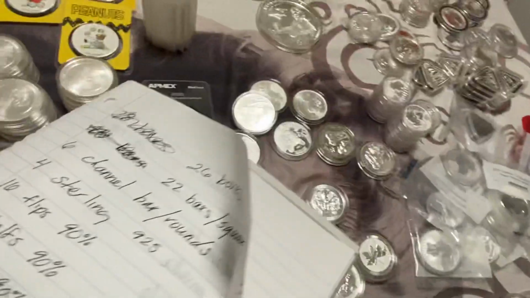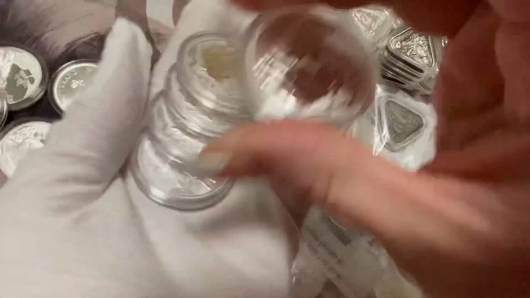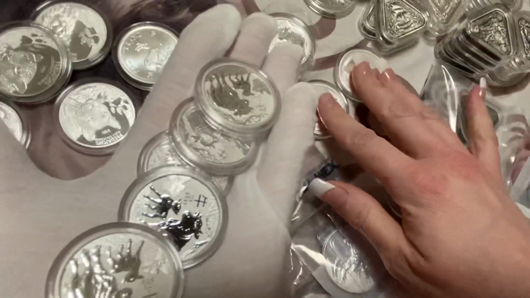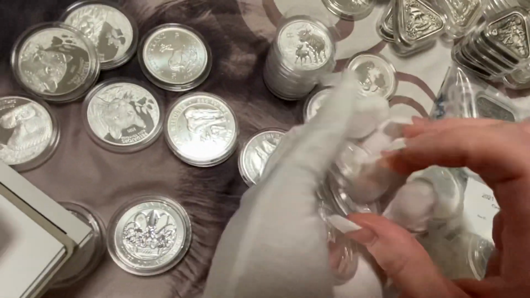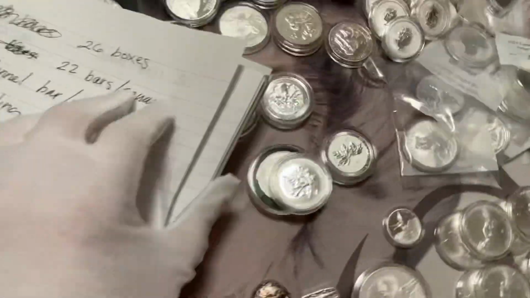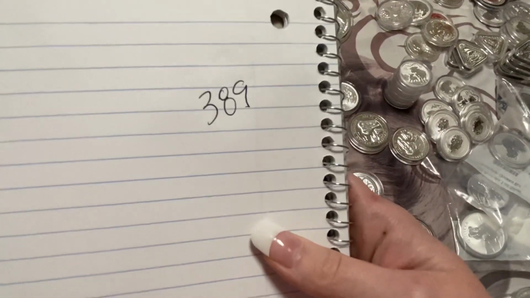Oh, I didn't show you the lunar pieces. I counted those separately too. I love these. I love the half ounce ones. Love them, love them, love them. I have 12 lunar pieces. I don't know where I wrote that at. So, yeah, I added it up. It's 389. So, do the math.